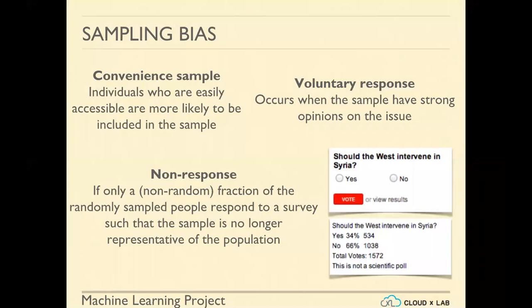There are other people who don't think too much about an issue, but there are some people who have strong opinions. So they were the ones who will be most available for the survey or in the sample, and hence our sample may not be representative of the whole population. Then the non-response, along the same line, is the opposite of the voluntary response. If most of the people selected have non-response, that is another sampling bias.